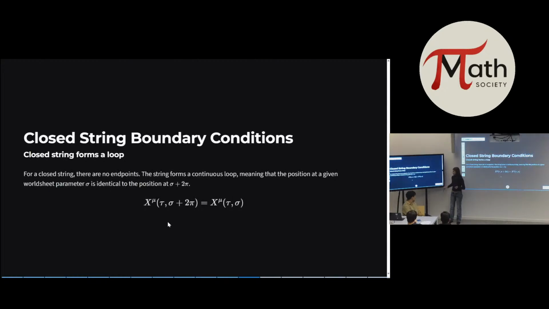Okay, now moving to the interesting part, which is gravitons, closed strings. I've said that closed strings are just forming a loop, right? So for the position condition, we have R of alpha. This is basically the position, and it's equal to R of alpha plus 2 pi, because it forms a loop, and the position at alpha is the same as at 2 pi plus alpha.